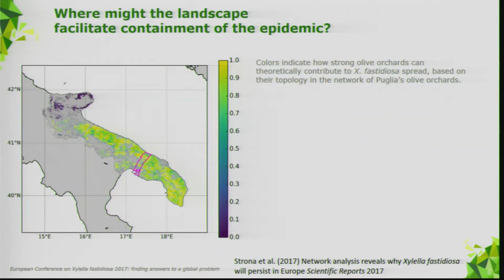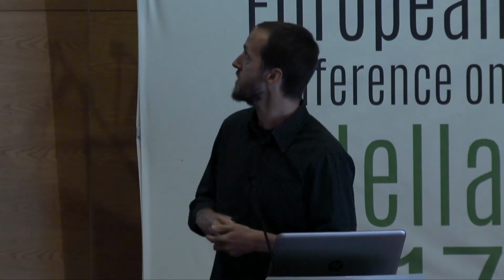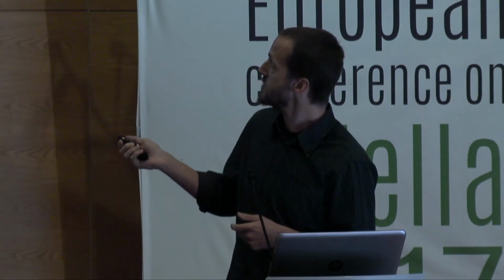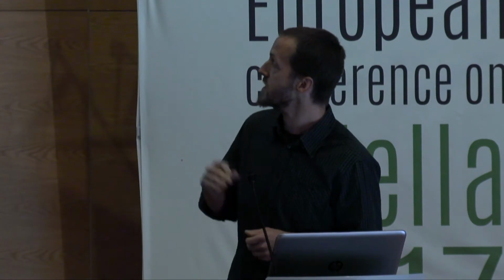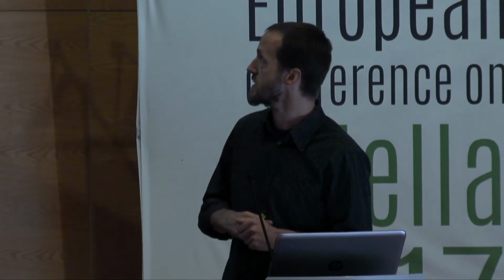That analysis also showed that because the network of olive orchards in Puglia is so dense, and even with a relatively conservative estimate of Philaenus spumarius being able to connect orchards, when infected or not, within 500 meters, the orchards in Puglia all can contribute heavily to the epidemic, as we are seeing happening now, as the cartoon on the right shows, which is the history of the records by the Puglia region in terms of monitoring. You see through time on the right, in yellow, the older samples, in red at each stage in time, the new samples, and then in green, the buffer zone as it has been adjusted to those findings.